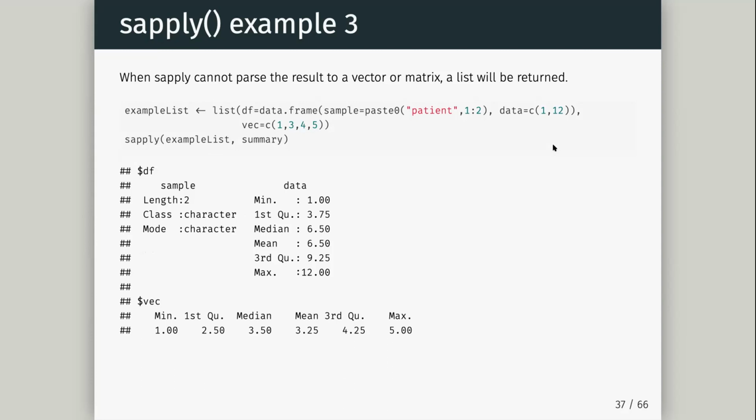So if I do sapply and I give it here a list, and the first one's a data frame, the second one's a vector, and the third one's a vector, the result of summary on each element of this list is different. Summary on a data frame gives me something quite different to summary on a vector. So there's no way to stick these back together into one vector. There's no way to make a table out of them. So sapply tries to give us the simplest kind of object it can, which is here. So it gives me them named again by the objects I gave it here, df.